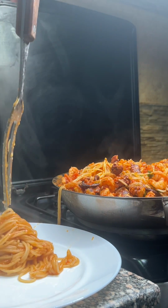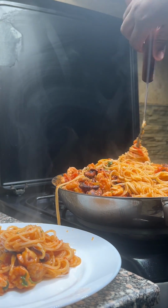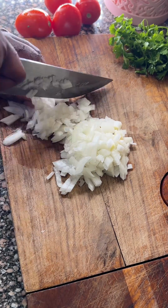Pasta with seafood. This is a meal that I will always go for. This counts as my favorite dish. So today I'm going to make it at home since I've always been eating it in a restaurant.